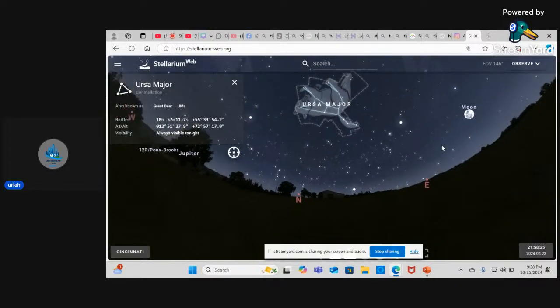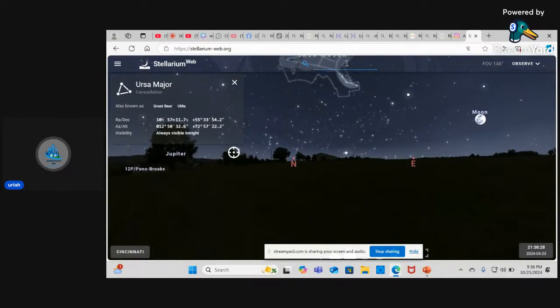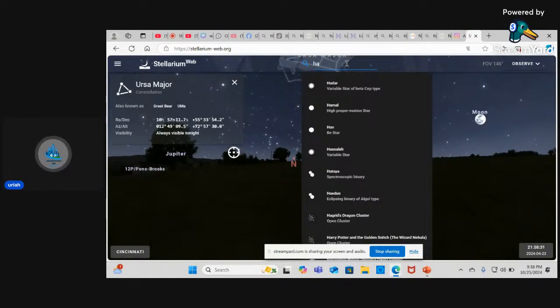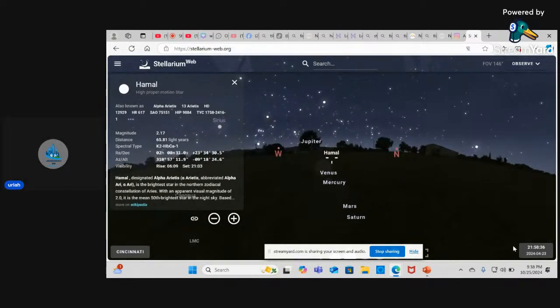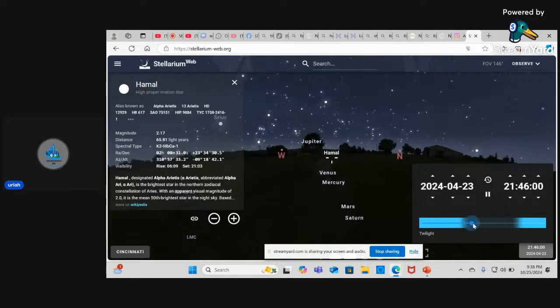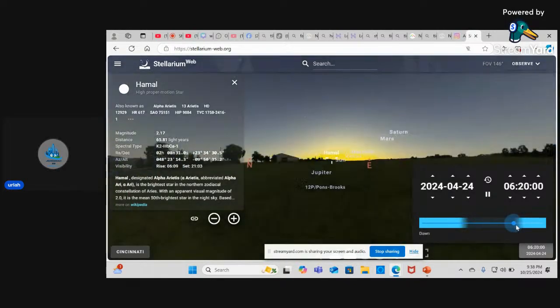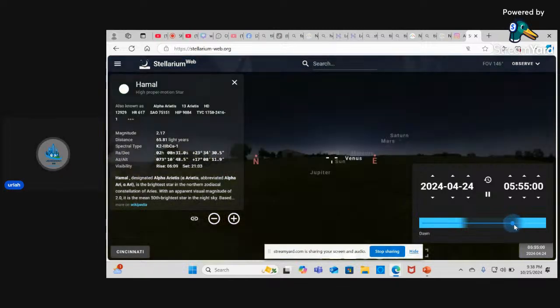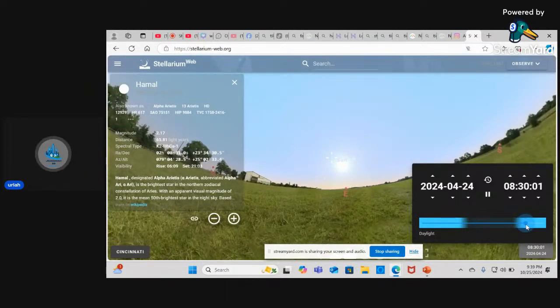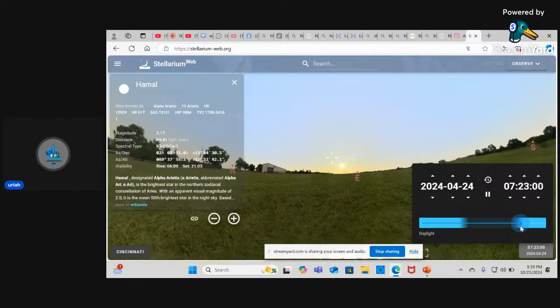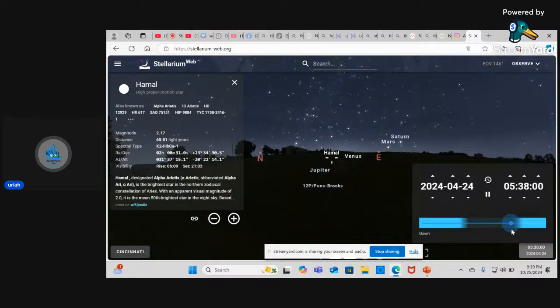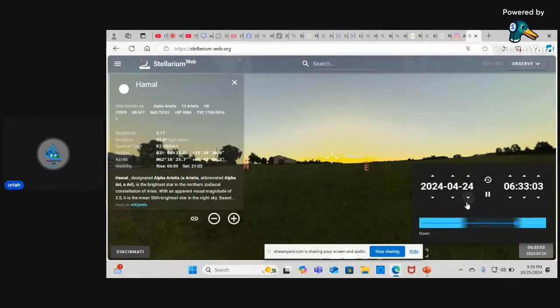Same thing. Now, let's go to Hamal when I showed you the same sign. Hamal. Remember I told you where Hamal would be on the first day of the first month. As you can see, it's under the horizon at the moment, but you go to the sun, and there you go. Hamal is with the sun, leading the sun, letting you also know that this is the first day of the first month of the year. So clearly, if you rewind this video, you see I showed you that Spica leads the moon on the first day of the first month, and Hamal leads the sun.